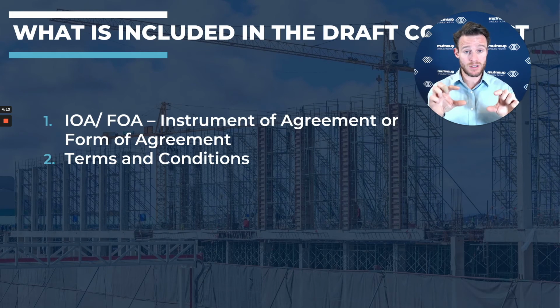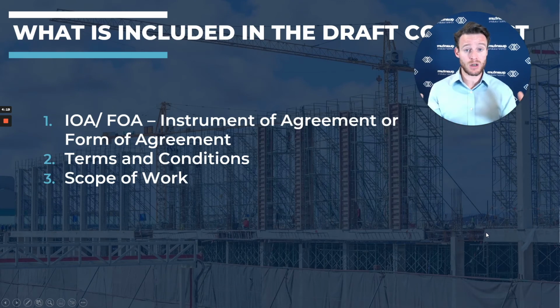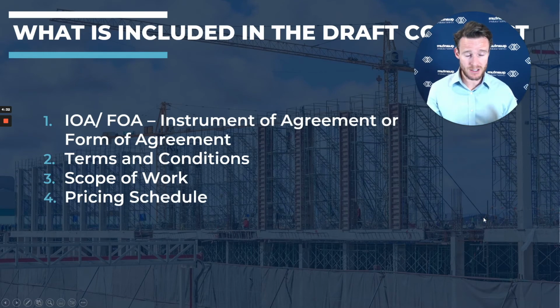Okay? Now, there are a couple of different ways of pricing things, and we'll talk about that in another video, but that's the pricing schedule. And then we have appendices, other things that come after that, which are like HR policies, health and safety policies. They might ask you to propose a construction program, or how you're going to go about doing the work that you want to have included in the final contract at the end of the day. Okay, so all of those things are called the contract, right?